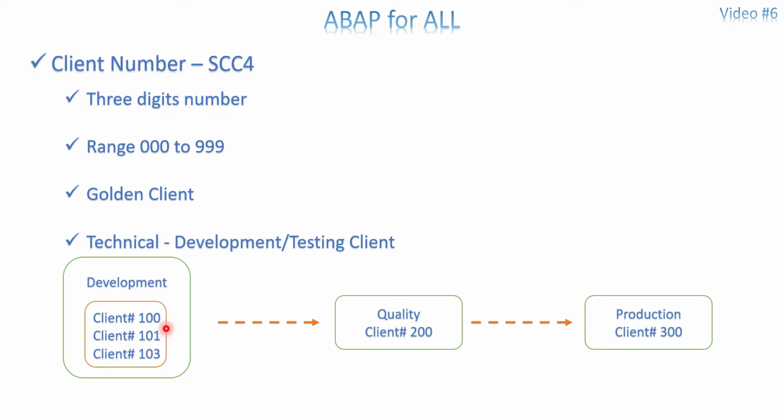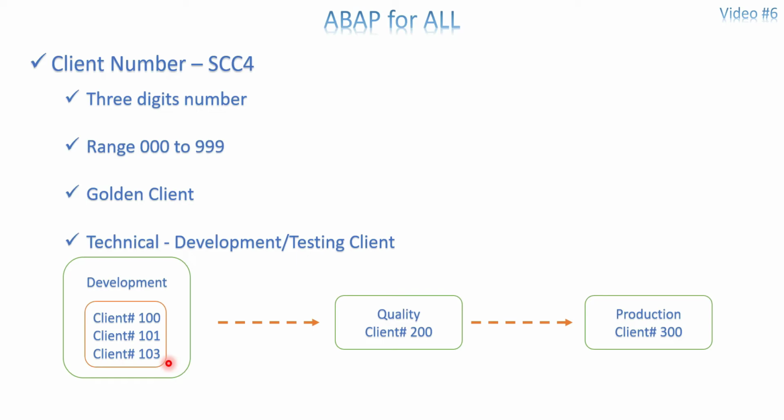So on the same development system, the same box, the same server, I have 3 different clients. For development, I have 2 different clients: one only for development and another for testing. In 101 you can do only development, and you don't have much data. All the testing is done in 103, so you have to log in to the same server with a different client to test your developments. In 103 you are not able to change anything. You have restrictions there. You can't change any program or create anything. You have to come back to 101, do all the changes and creations, then go to 103 and test it.